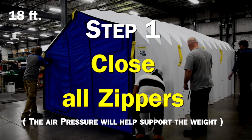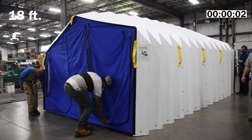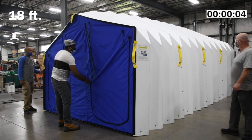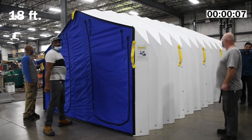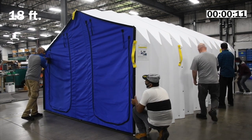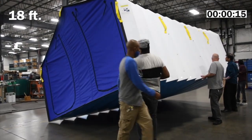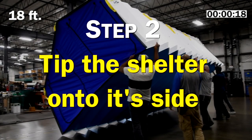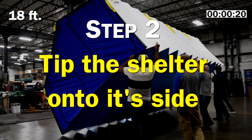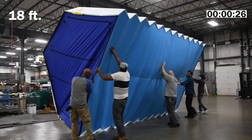Start by closing all zippers on the end panels. The 18-foot shelter is so heavy in the middle, it requires the extra air pressure from the closed ends to help support it while it is being taken down. Tip the shelter onto its side. This is an important step.